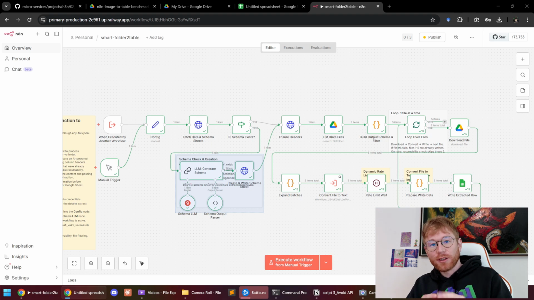You simply do these 3 or 4 steps that I showed you. It's the folder ID into the config node, it's the sheet ID into the config node. You also have to put all the files in the folder, but I mean, we assume you have already done that. And define the columns.